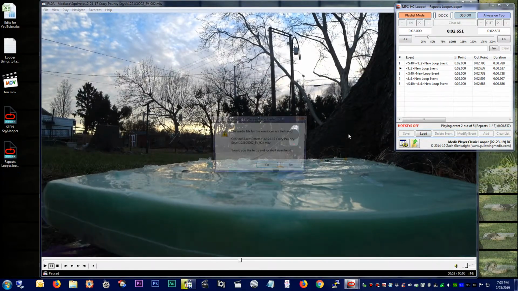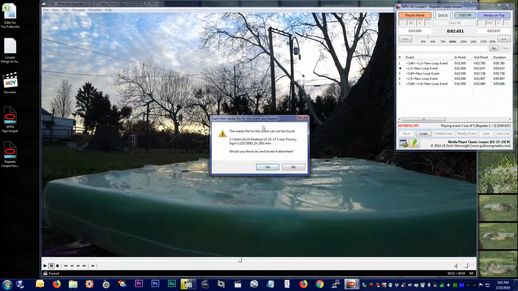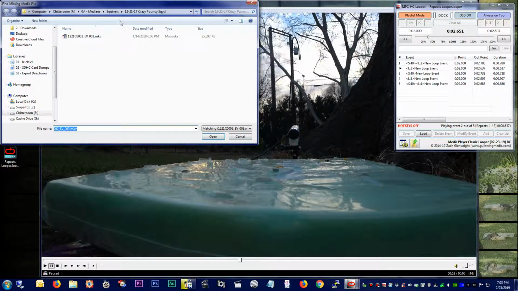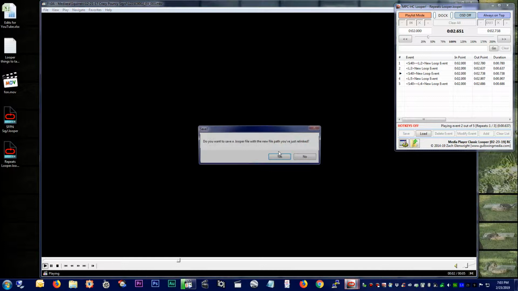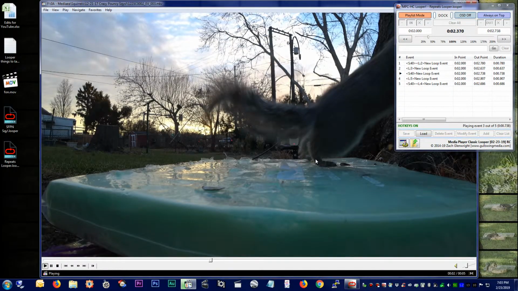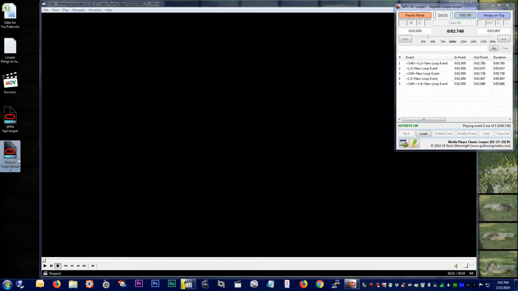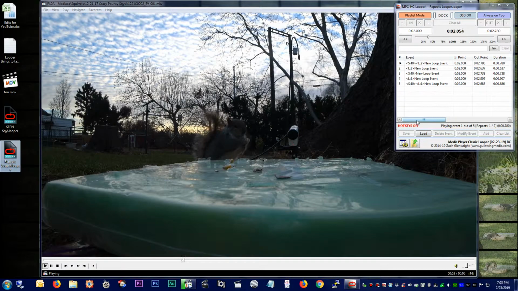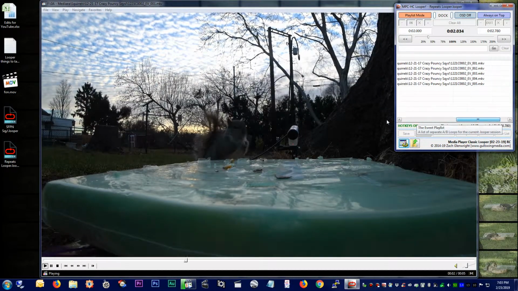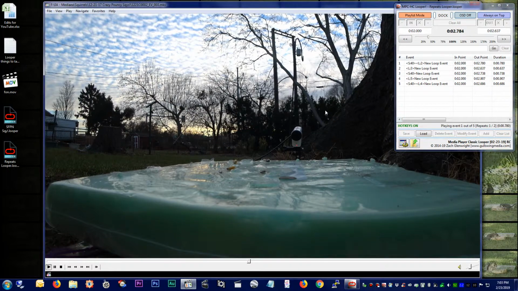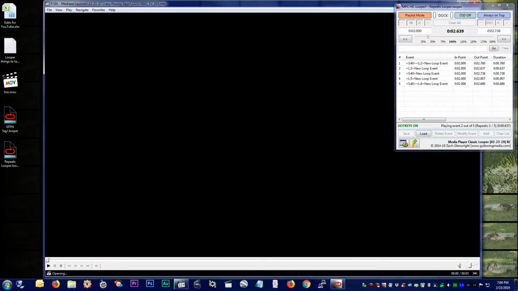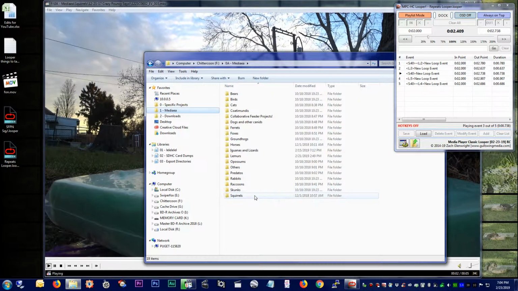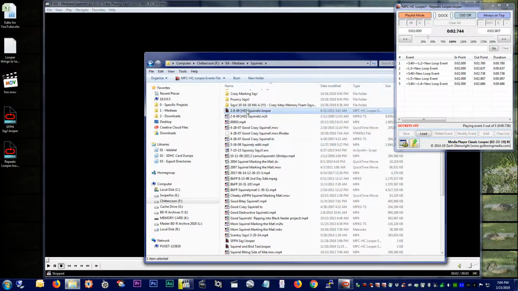2, 3. Once again, I didn't save that file, so it still can't find it because I didn't save the changes back to it. So let's locate it one more time. It's in this folder. So yes, I want to link it. Not all of them. I want to save it. Yes, I do. So now when I open that one more time, you'll see that all the file paths are correct. But you also see it's in playlist mode. So if I open another looper file, it will also be in playlist mode.